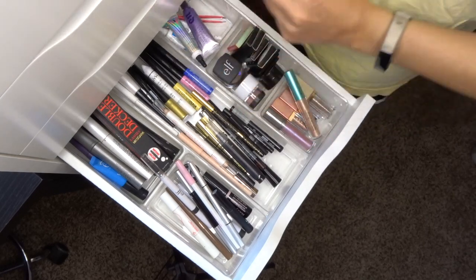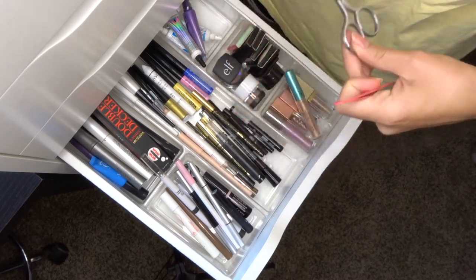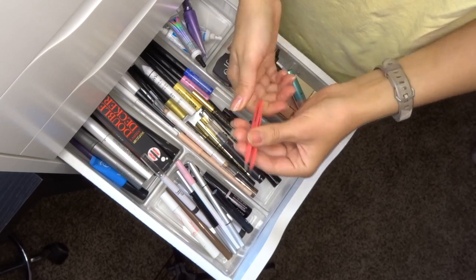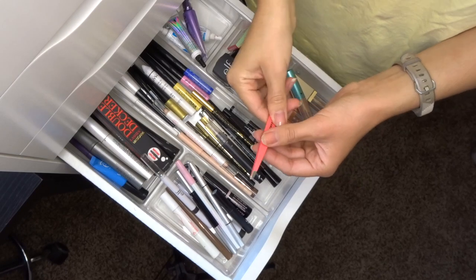Let's move in here. I have these lash scissors. I'm definitely keeping these. And then I have some Tweezerman tweezers, which I thought I would use for lashes, but I really haven't. So I might just see if my mom wants these.